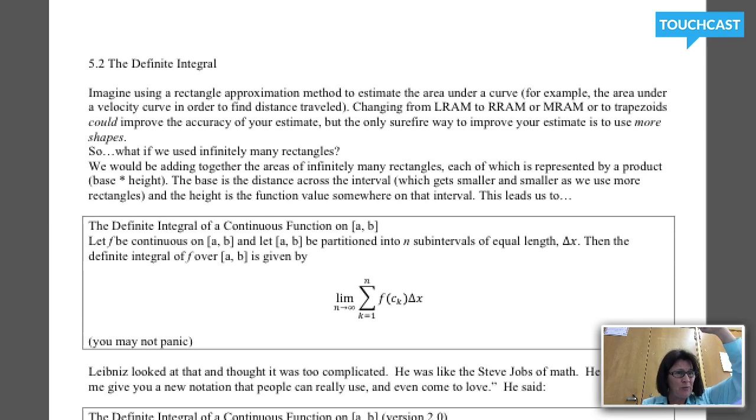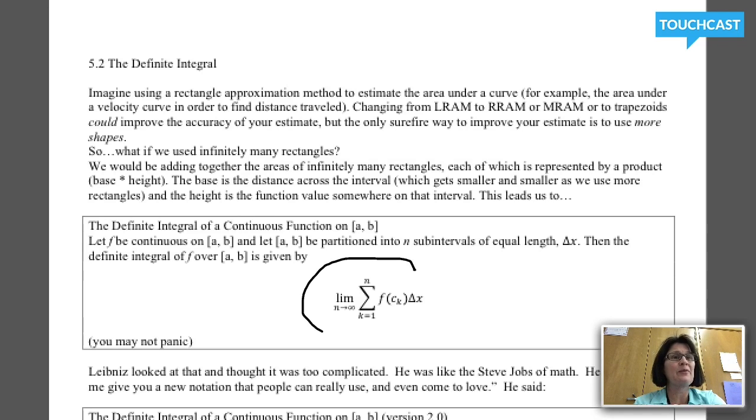You're going to use the output value for that input. There's only one possible height. So you don't have to be so specific about saying how you're going to choose that input point, because if your rectangles get thin enough, you're only going to have one output value. So this is what we did in calculus for a while.